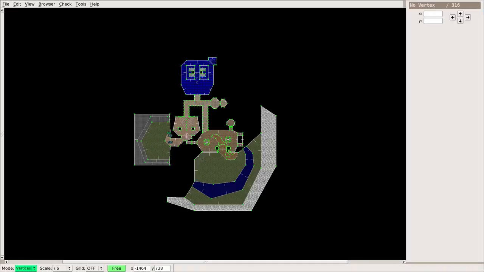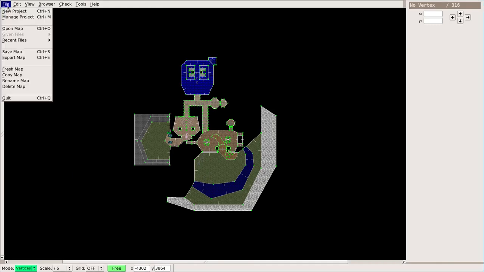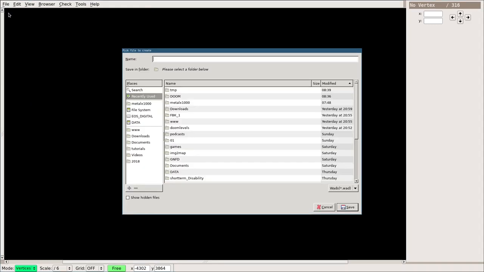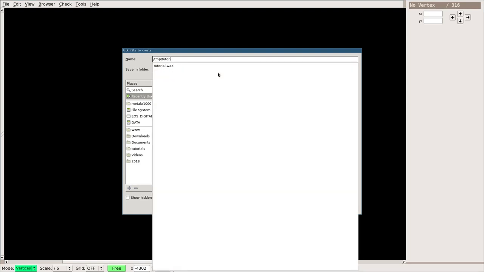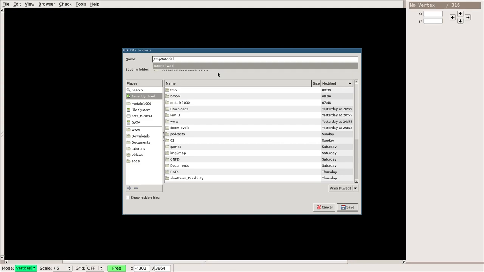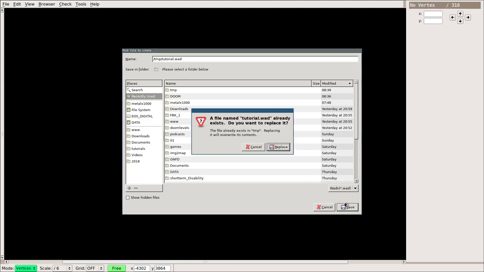I am going to now start editing. So again, it's Eureka. It's inside your repositories, at least on Debian-based systems. I'm assuming most Linux systems. I'm going to click New Project, and it's going to want you to create a WAD file. A WAD file is basically like a zip file that contains all the assets for the Doom game. And I'm just going to create one called Tutorial. I actually have one from the first video I did. I'll just override that. Save.